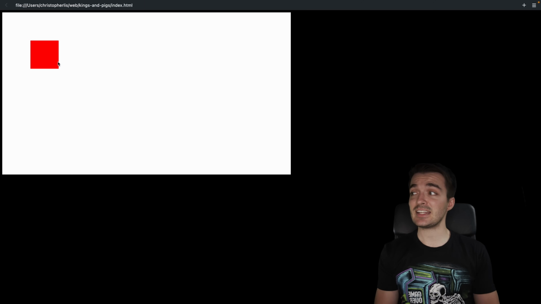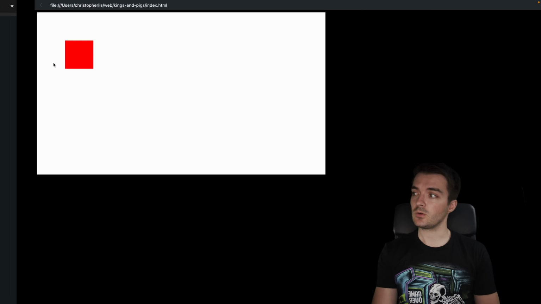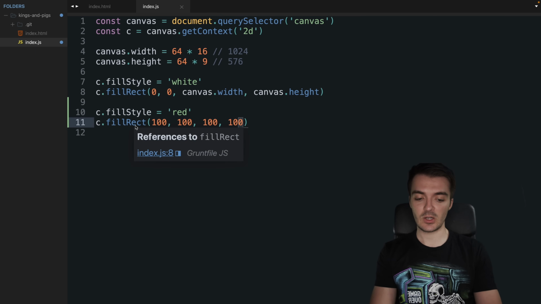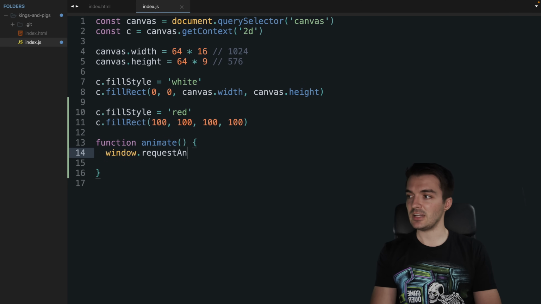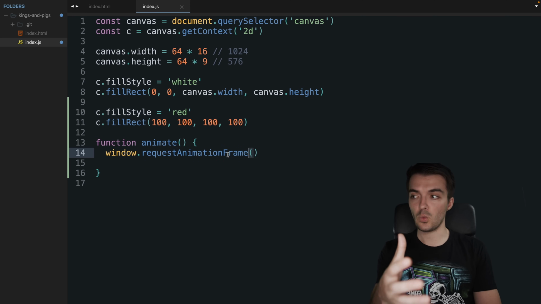It's that easy, but now if I want our player to begin animating downwards, well, I need to create what is known as an animation loop. So to create an animation loop, right beneath this code we just wrote, I'll add in a function called animate. The function looks a little something like this. And within this, I'm going to call window.requestAnimationFrame. Animation has a capital A, by the way, and frame has a capital F. And this takes one argument, another function. The function I want to call is going to be the very function we just created.